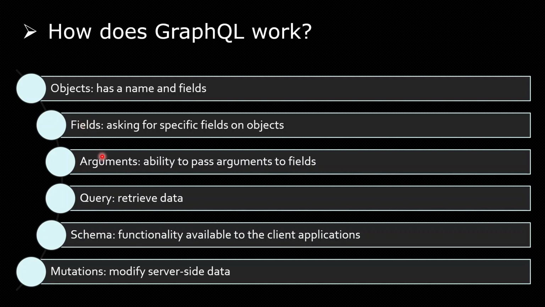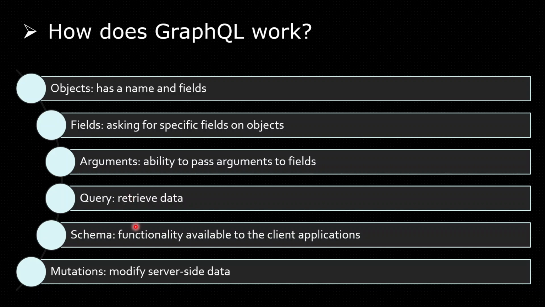Then when we are writing code, we pass arguments, right? In one of the examples, we saw ID 1000, it was an argument. So in GraphQL, you can pass arguments to the fields. In SQL, we write it as where column name is equal to value. So that is the argument. Same way we can do it for GraphQL. And in SQL, we use a query to retrieve the data. Same way we use a query in GraphQL to retrieve the data.